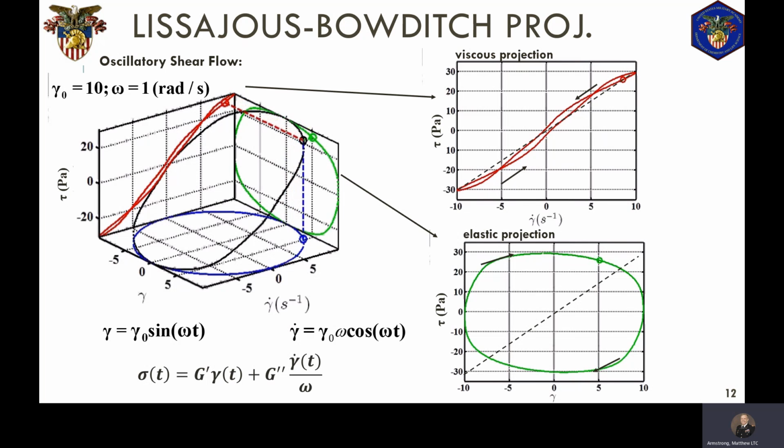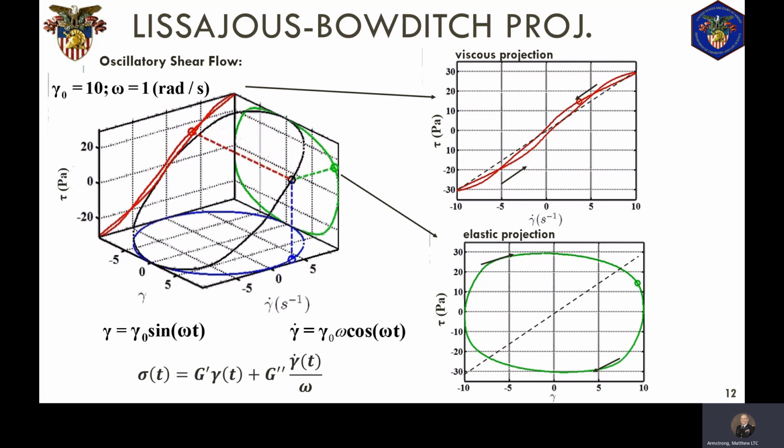Some in the audience may ask, what is large amplitude oscillatory shear? It's a sinusoidal oscillating function of frequency and time with a strain amplitude out front. Taking the first derivative of this gives us the shear rate. In the upper right-hand corner, we can see the viscous projection, which is stress versus shear rate. In the lower right-hand corner, we see stress versus strain, which gives us basically an interpretation of the viscous or liquid behavior, and on the bottom, the solid and elastic-like behavior. On the left-hand side, you see the 3-dimensional stress versus strain versus shear rate curve.